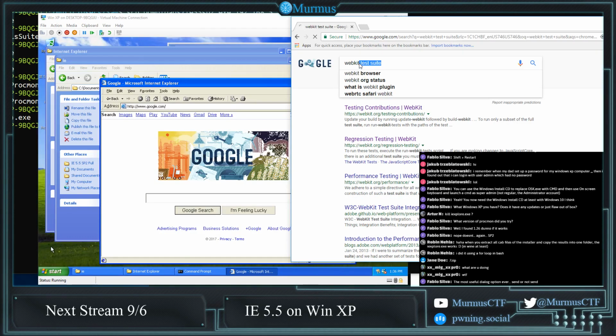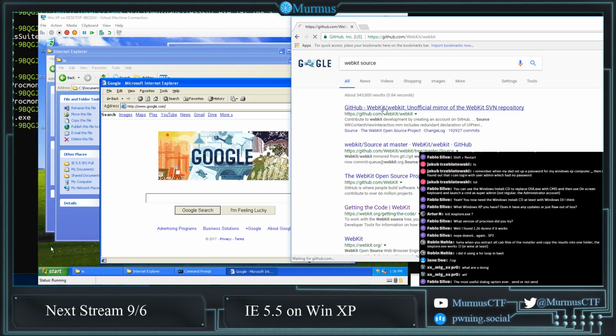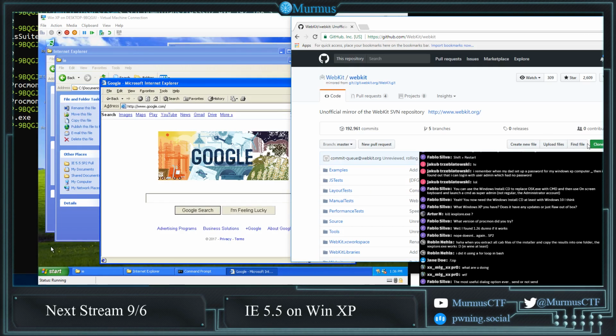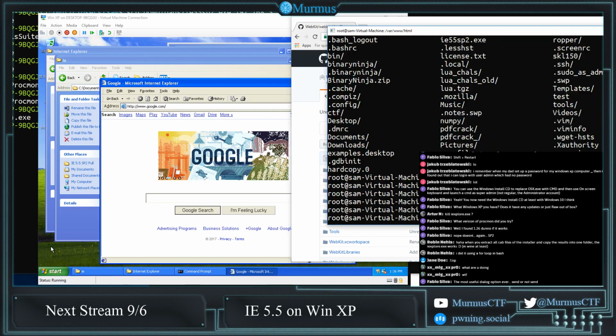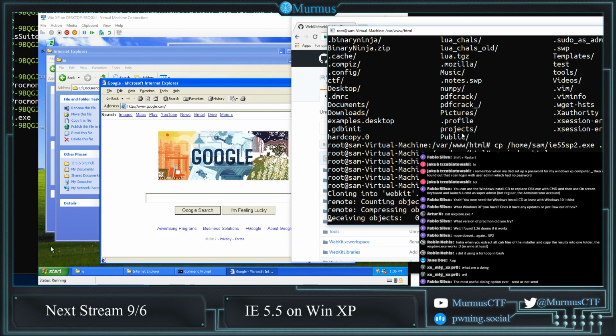WebKit source. That'll work, right? Oh, this is nice. I want to clone this. We're going to come in here. This is the VM already. Git clone that. And we're just cloning directly into our www folder. Because why not, right?